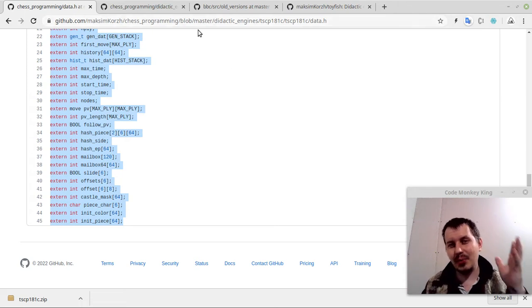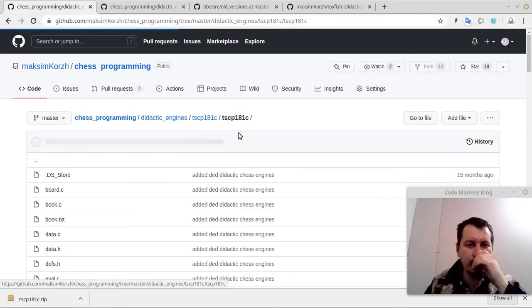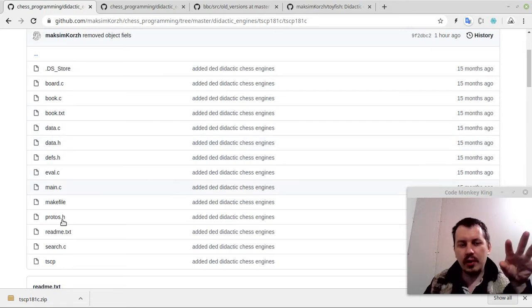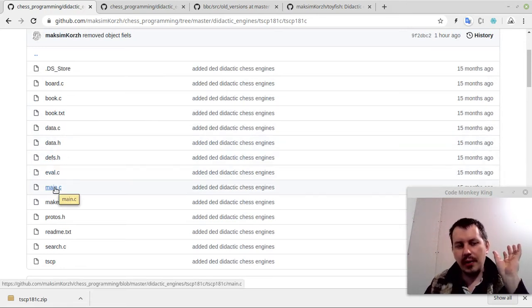So another thing I wanted to mention and show in regards to TSCP. The rest of the files are also quite simple, and still the only problem with TSCP is that it's split into multiple files and not always meaningful variable names. And it's quite weak. That's another sort of an issue. But generally, apart from this, it's really perfect.